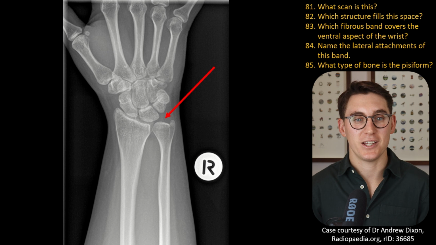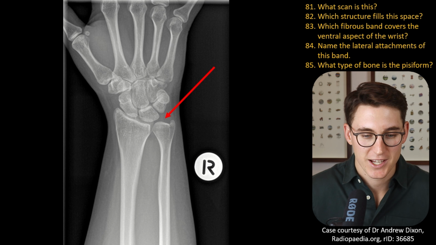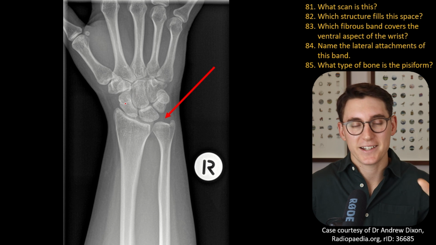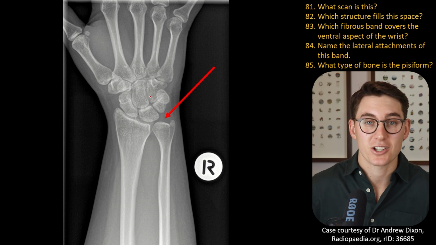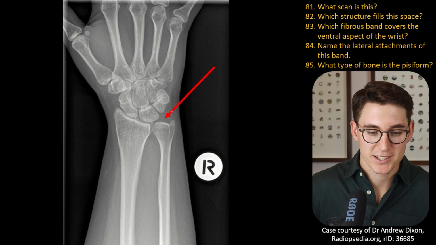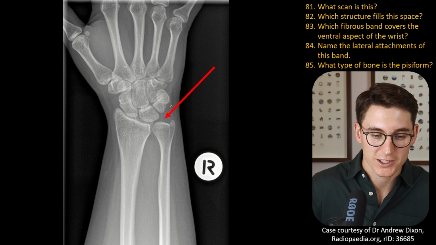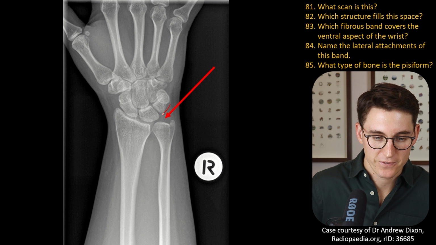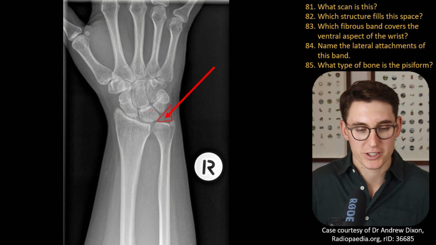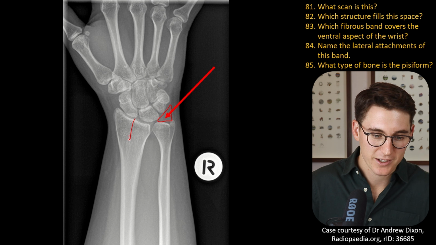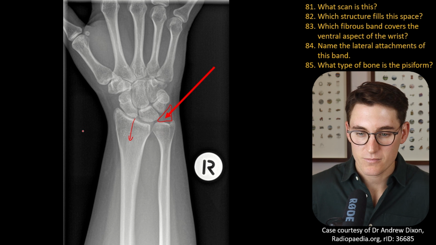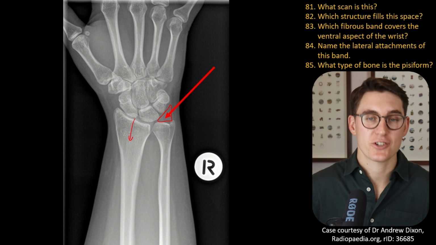Here we have an AP radiograph of the right wrist. And we also identify this space. We often get stuck on these carpal bones trying to figure out, can I name all the various wrist bones? And we forget about the cartilaginous structures that surround the wrist. So I'm going to focus on some of those structures here now. This is what's known as our triangular fibrocartilage complex here, filling this space above the ulna, allowing pressure, when we put pressure on that wrist, to then be translated through the wider radial bone here and not putting pressure on this thinner ulnar bone. Which fibrous band covers the ventral aspect of the wrist?